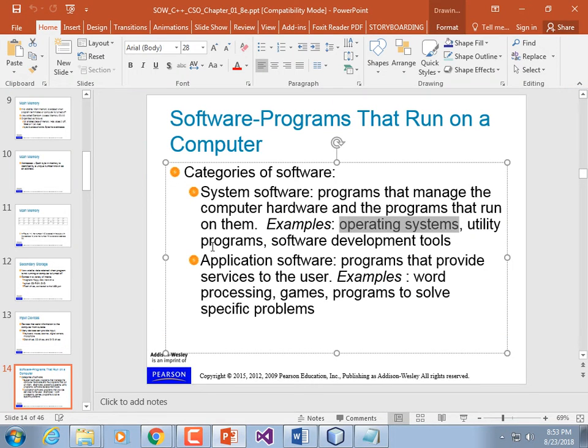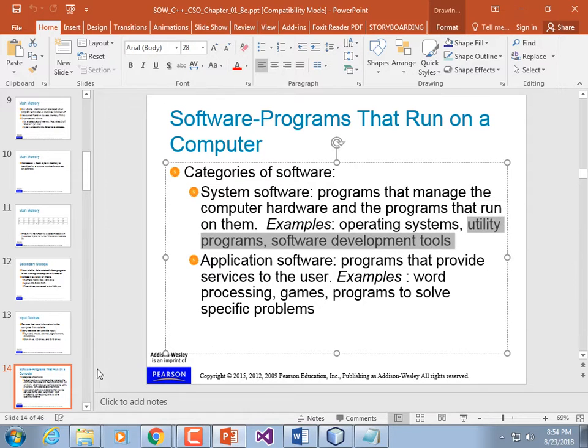And then there are applications. Well, the system software could be broken down into the operating system and then the utility programs and software development tools. Visual Studio, for example, you wouldn't call it an operating system. It's not controlling the computer. You're using it to write other applications. And utility programs, well, you might want a program that'll format your hard drive, right? Or do some kind of disk management or list all the running processes.